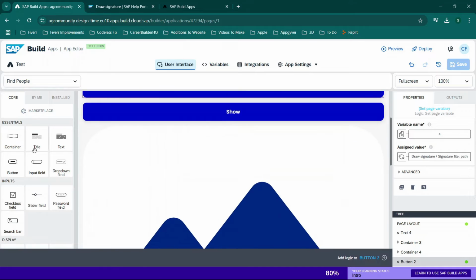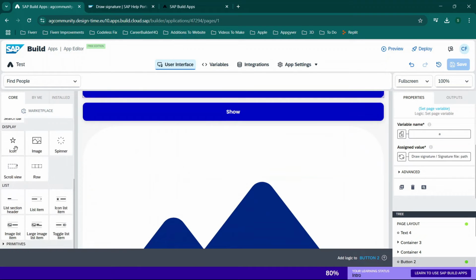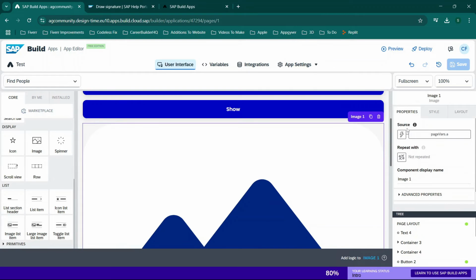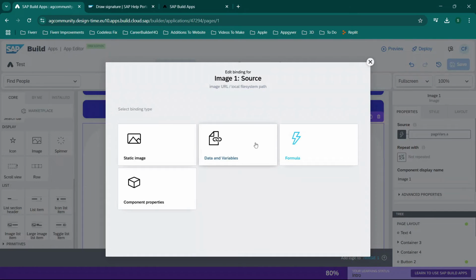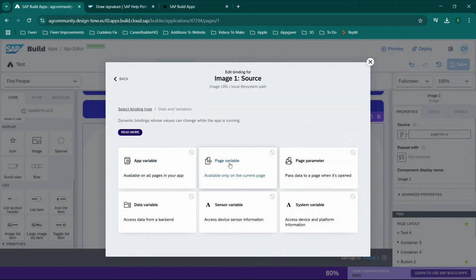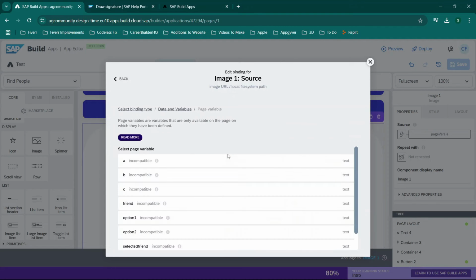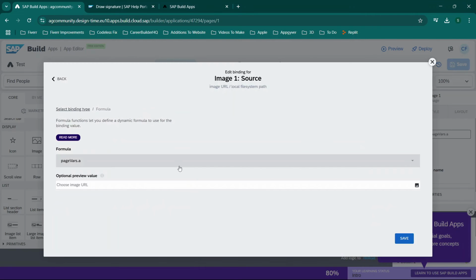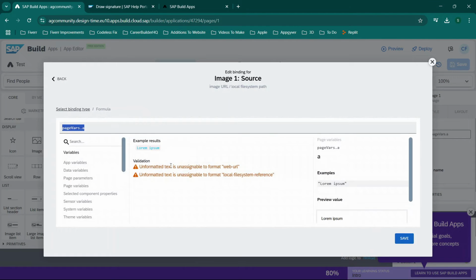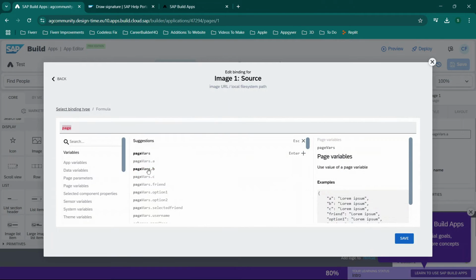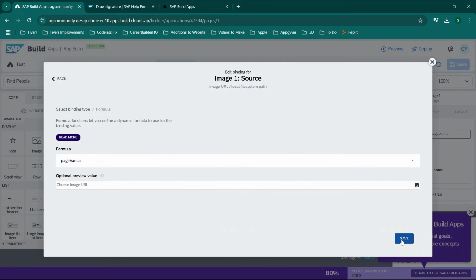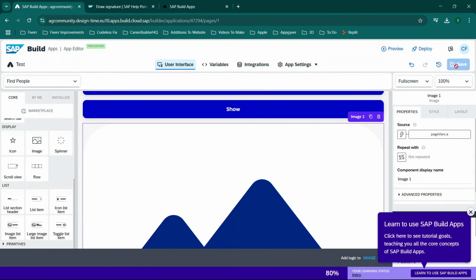Now, the last thing we're going to do is we're going to grab the image display component. So you can just click and drag it over. And then you can select your image. And for the source, you would normally be able to choose from a page variable and choose a link, but sometimes it'll give you an error. For example, you'll see it's incompatible. So what we're going to do as a workaround is click Formula. And then we're going to type in the word page. When you do this, you'll see page vars dot, and then whatever you called your page variable. We're going to ignore the errors, and you'll see that it will still work in a moment. And then you'll click Save, although I haven't made a change.